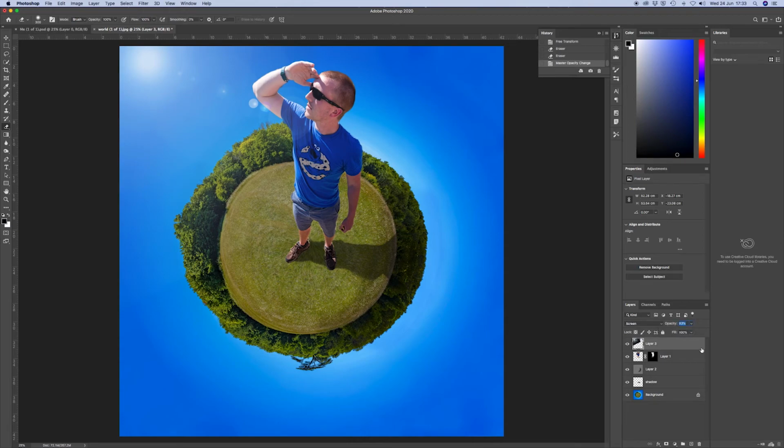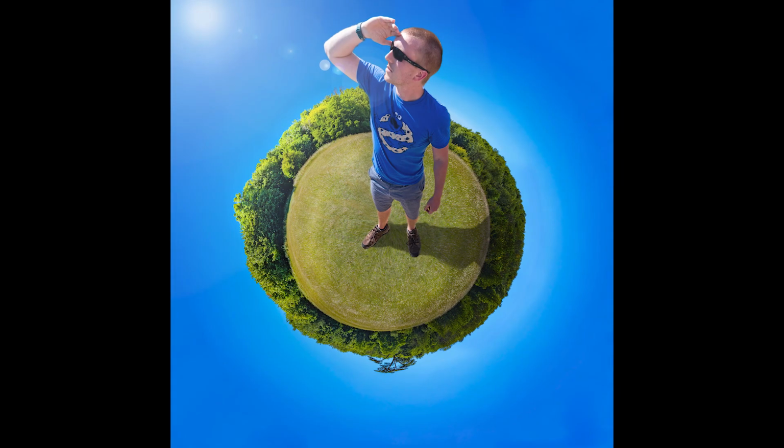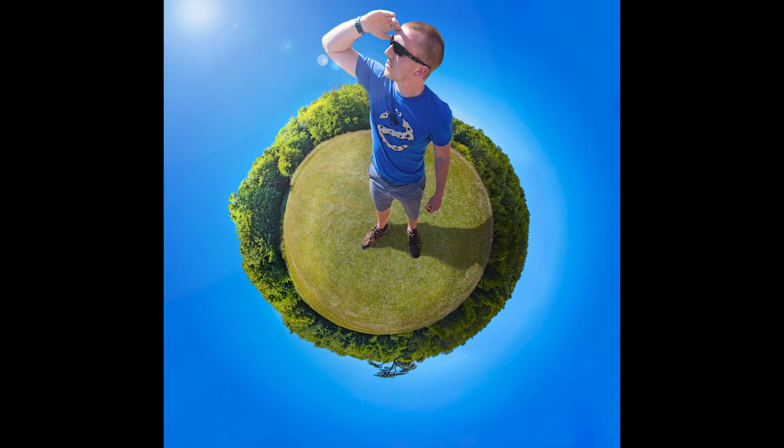Cool, right, now that we've got our light source, we want to make it look like the tree line on that side has more of a bleached look, that the sun is falling right on it. So grab your dodge tool and start working over the top of the tree line, and then I just gradually work my way down to the grass and then turn down the exposure and just finish right up to me. And now it looks like the sun is giving more light on the left hand side of the image. And there you are, that's me on my tiny planet.